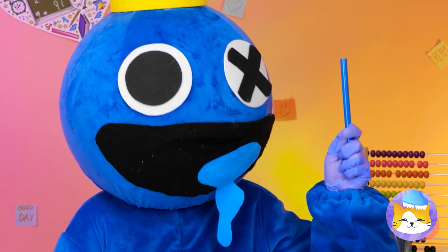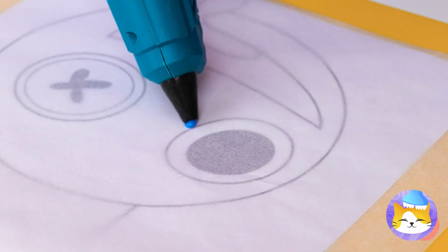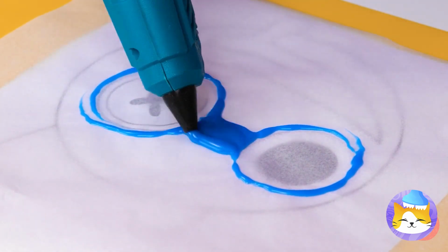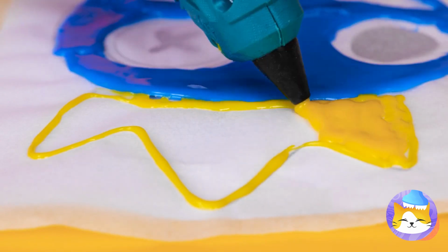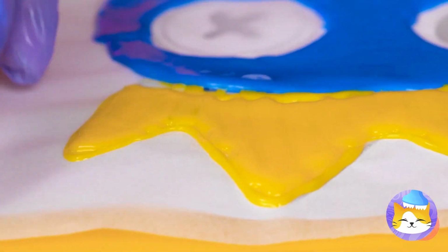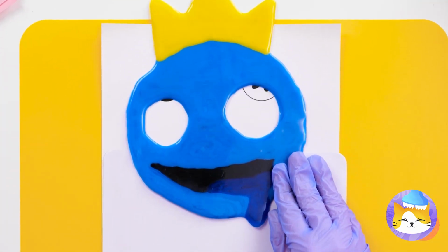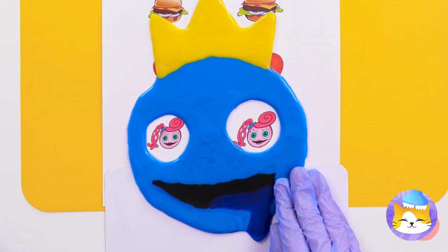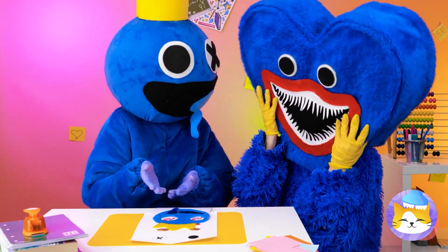And in this corner, Blue with his trusty glue gun. If you're not the best artist, don't worry. Tracing paper's got your back. Just remember to stay inside the lines. Don't forget the eyes. Ooh, we can customize. Personally, I like burgers best. Ooh, even the competition is impressed.